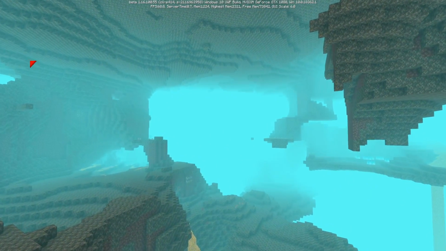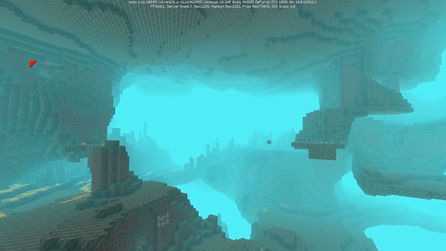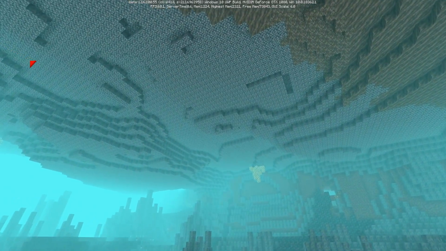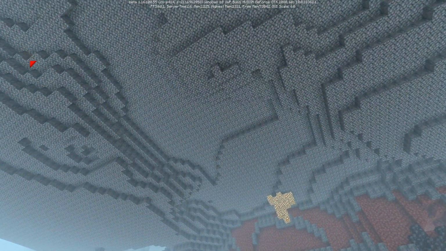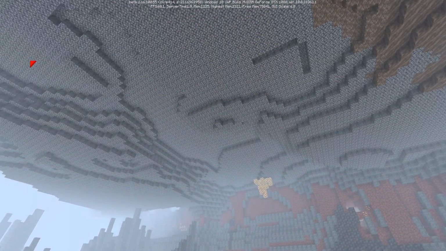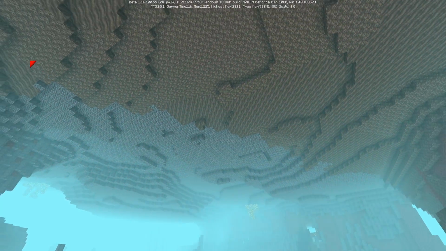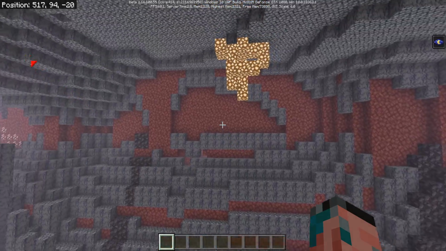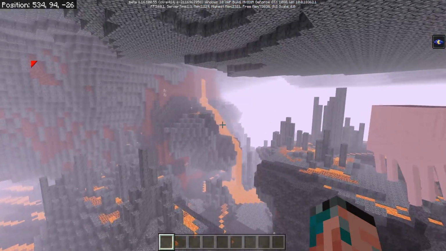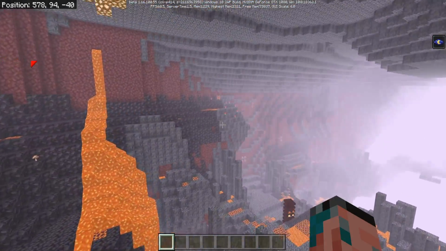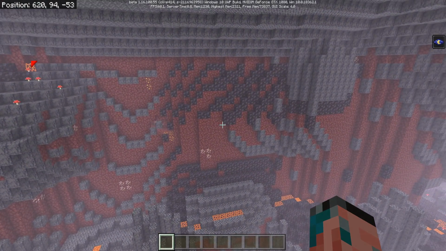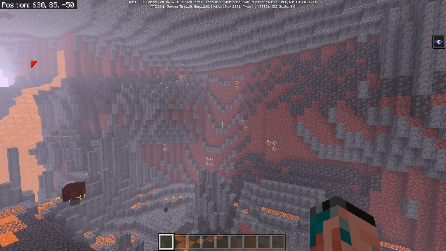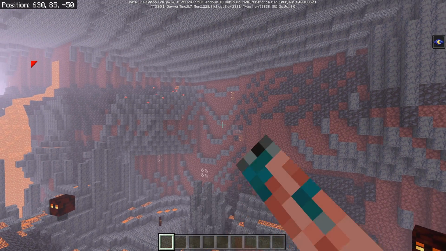There's been some pretty significant tweaks to the Nether biome generation, specifically for the Delta biomes and the Soul Sand Valleys. So now instead of a netherrack ceiling, you'll have basalt on the ceilings and soul sand and soul soil, as you can see here. I think there's still some tweaks to be made because as you can see on the walls, it is just netherrack, and you can really see the issue that I'm talking about over here. Looks a little bit strange, not quite ideal, and maybe that's not how it should be. Maybe that's how they want it, but it looks a little bit funky.